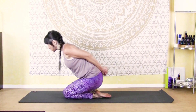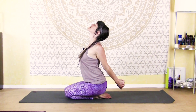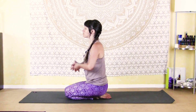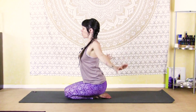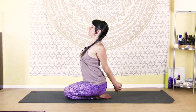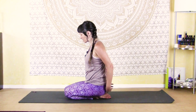Exhale and circle your hands down and around. Interlace your hands behind your back — squeeze the palms of your hands as you inhale, open through your heart and your chest, stretch your hands back, squeezing through your shoulders. Exhale as you gently release your grip, coming back to center. We'll move through this flow one more time — inhale, stretch and lift your palms up, press the sky away, exhale and circle your arms all the way down and around. Get a nice tight grip with your hands as you inhale, open through your heart and chest. Exhale and gently release back to center.